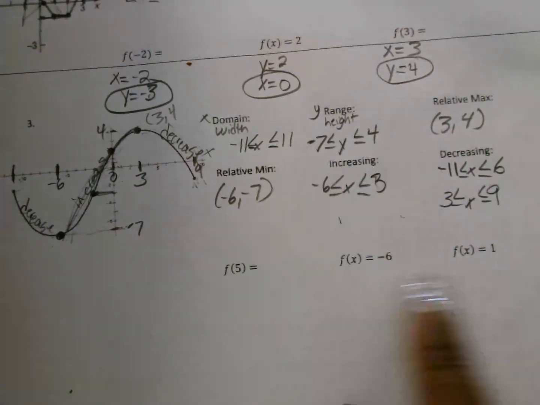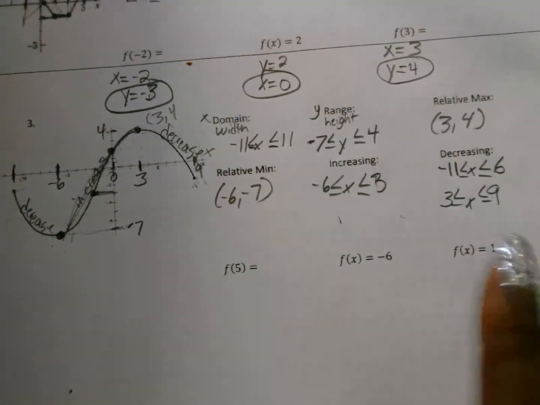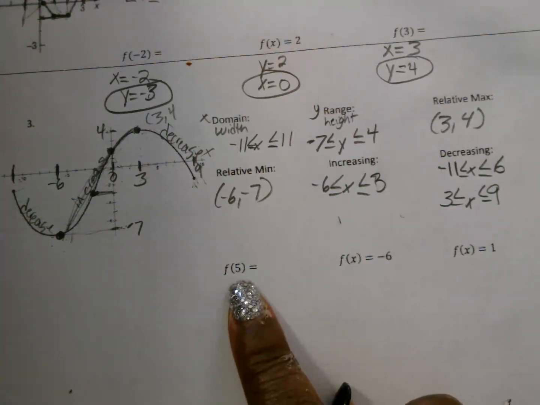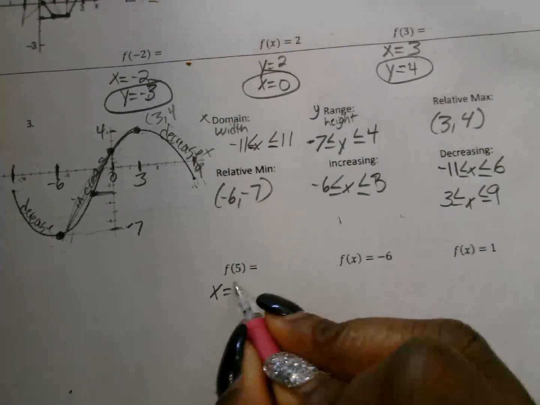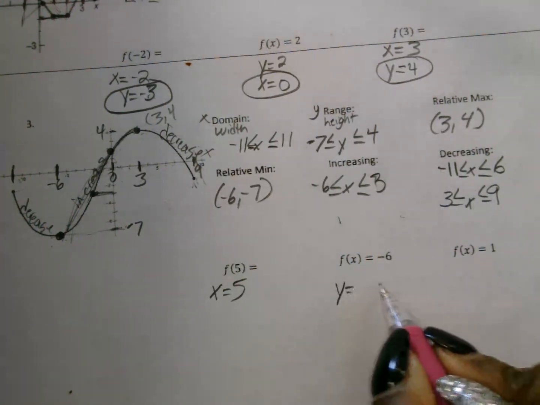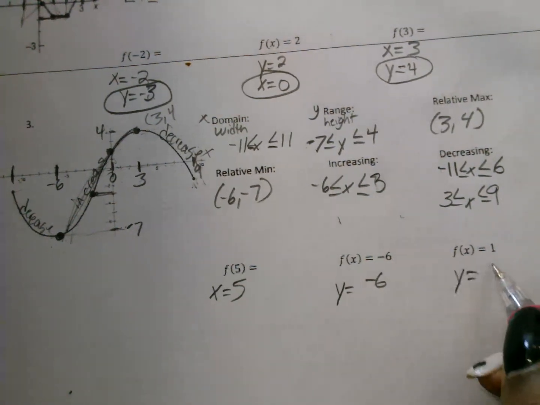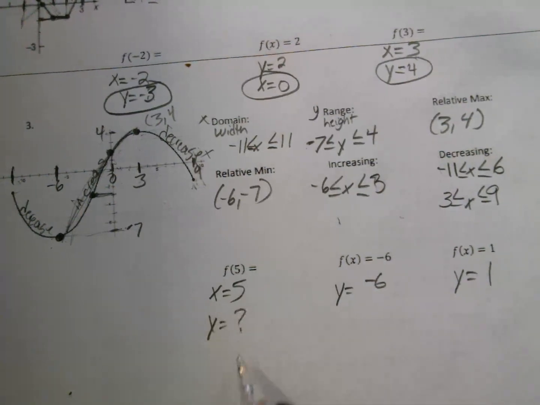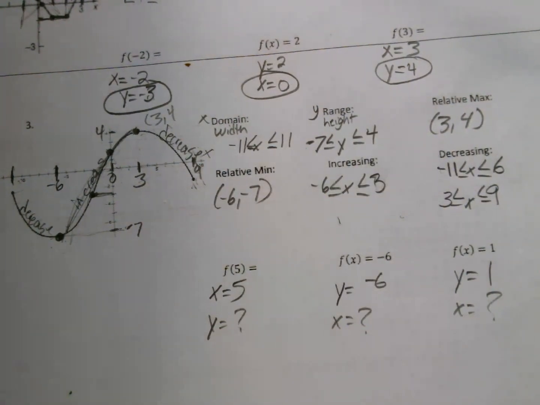And the bottom, you should be able to do this on your own. I want you to try to do that bottom section on your own. But tell me, which one is this one? Did they give you X or did they give you Y? They gave you X. What is X equal to? They gave you Y. What's Y equal to? So for here, they're trying to figure out what Y is. For here, they're trying to figure out what X is. And for here, they're trying to figure out what X is. And you're going to use the graph to do that. Y'all got it? And I'm going to stop the homework help video and send this out because I'm sure people need it, okay?